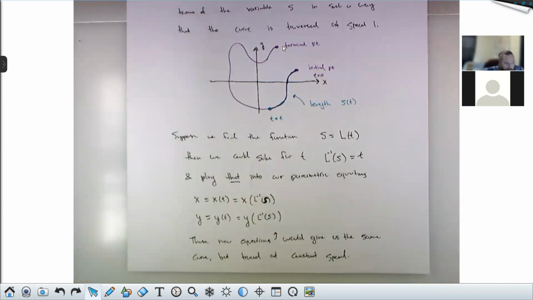I don't know why, it's kind of tragic, but this idea of calculating the arc length as a function, which would be the function that returns the length of the curve up to a certain t value, rather than using a constant here or getting the whole length of the curve. We want something where I can plug in t values and get the length up to that t value. If you find such a function, then you could solve it for t and plug that into the original parametric equations. And that would give you a new set of parametric equations tracing the same curve, but walking at speed 1.